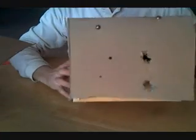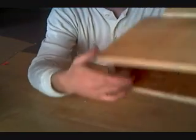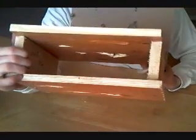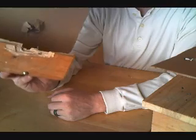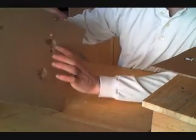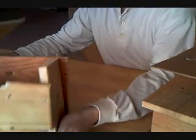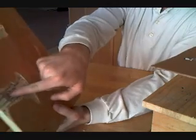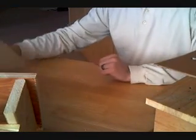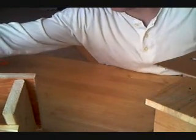I was kind of surprised at the 22LR — it did not go all the way through. Interestingly enough, the 45 auto did the most damage. It made the biggest hole going through, and it seemed to make the biggest hole coming out the back. All in all, I was a little bit surprised that the 22LR was actually stopped by the soft pine after going through the chain mail.